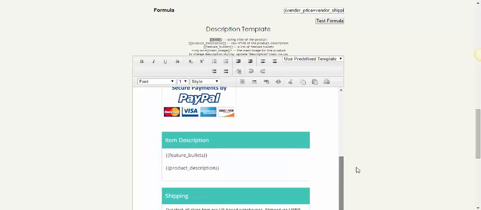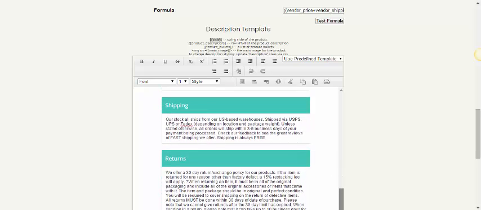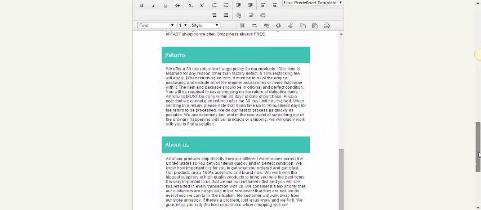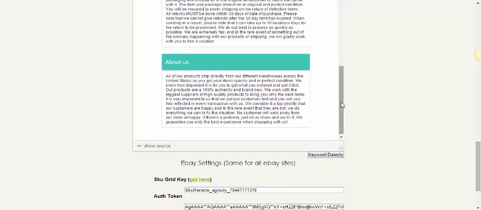Okay, and then you have blocks for item description, and you have some shipping terms and agreements, returns, and about us. You can customize any of the language that's in here and make it your own if you need to, and it will stick and be applied to all of your future listings.